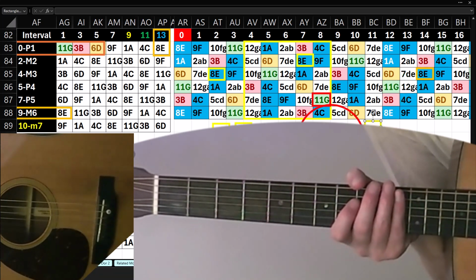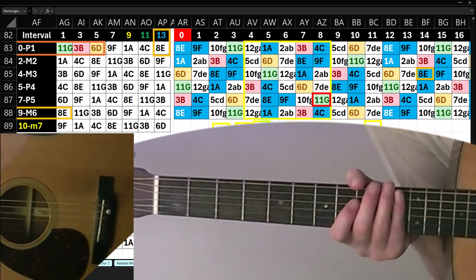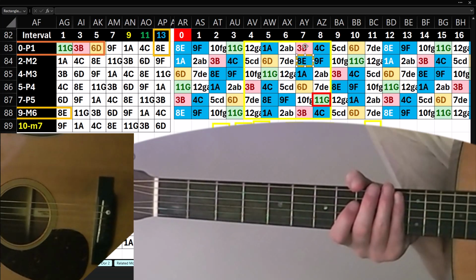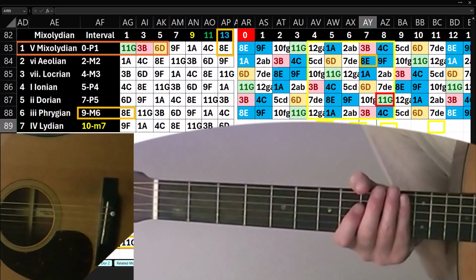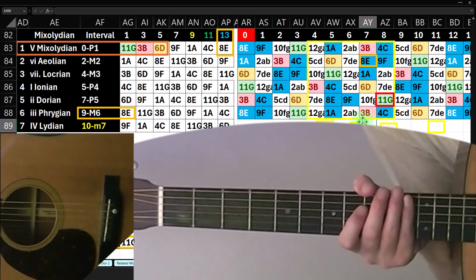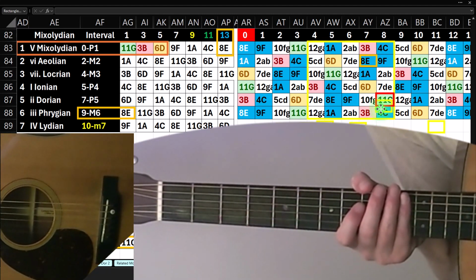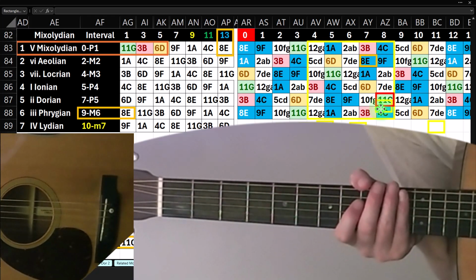All right, that's the long one. The rest of them should be more reachable and easier. So let's go up to the next one. Let's bring this back there. All right, so we're looking for a distance of a 9-note away major 6, 9-note away major 13, going up 1, 2, 3 strings. So I'm looking for an inverse distance. 12 minus 9 is 3.